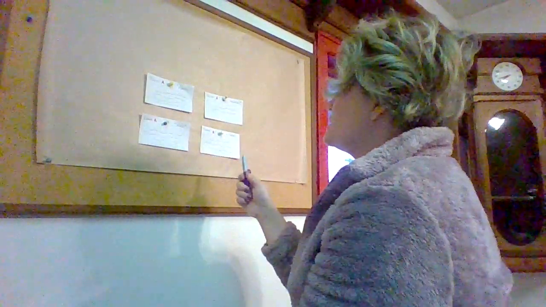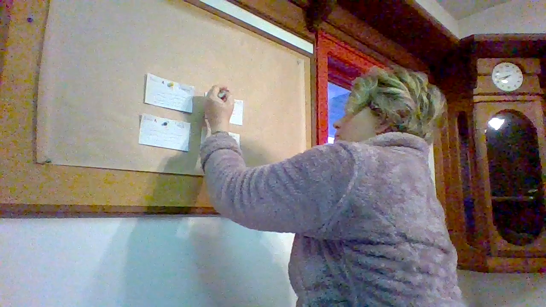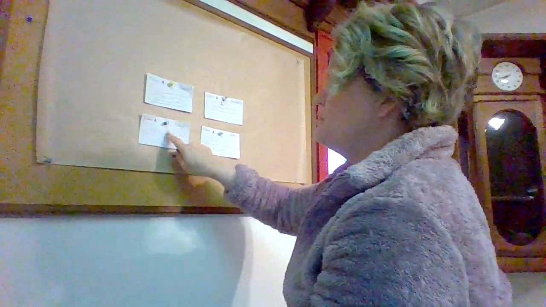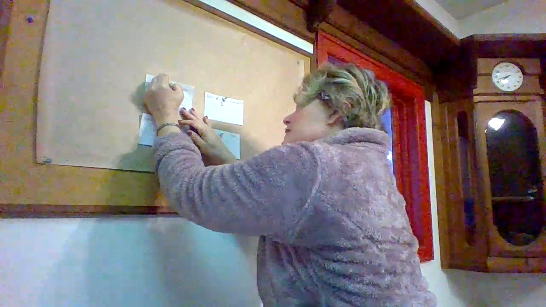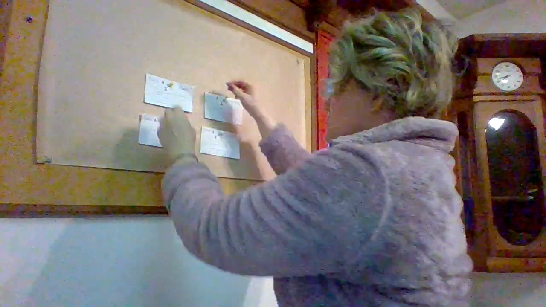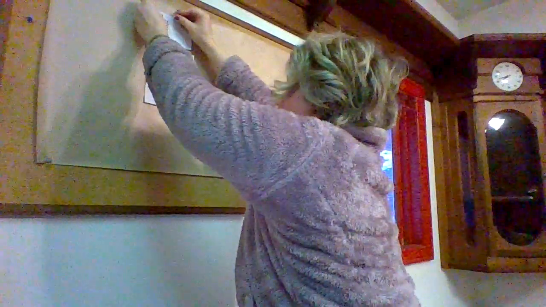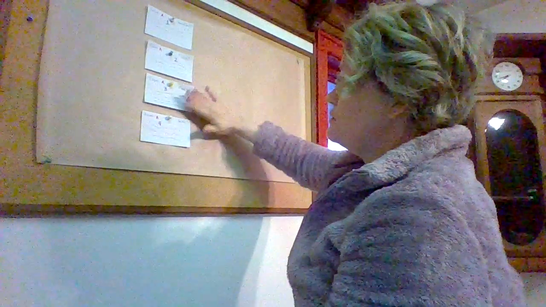So maybe I look through this and I go, okay, this one probably makes sense to talk about first. Then I'm going to put a number 1 on that one. As I read through them, I think this one would make sense to talk about next. So I'm going to put a number 2 on that one. Then decide which of these 2, I think this one would be next, and then this one would be the 4th thing. Now I'm going to take these and I'm just going to put them in order here. Okay, so I've got 1, 2, 3, 4.